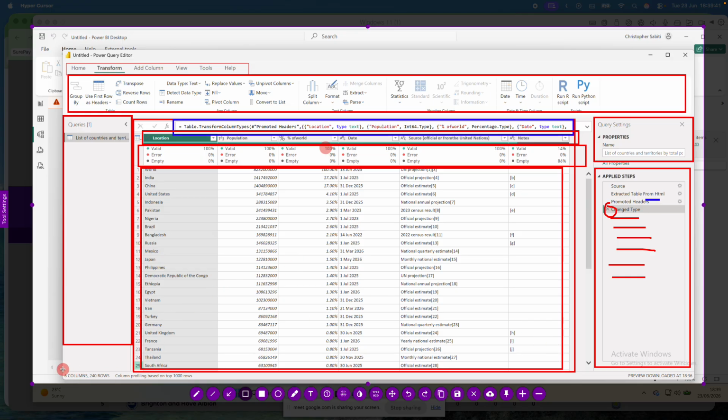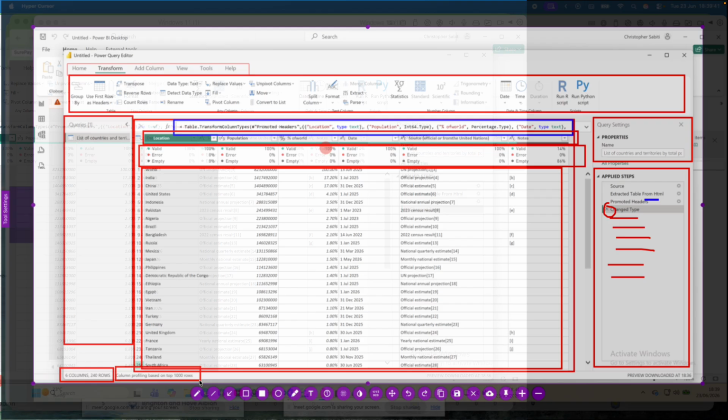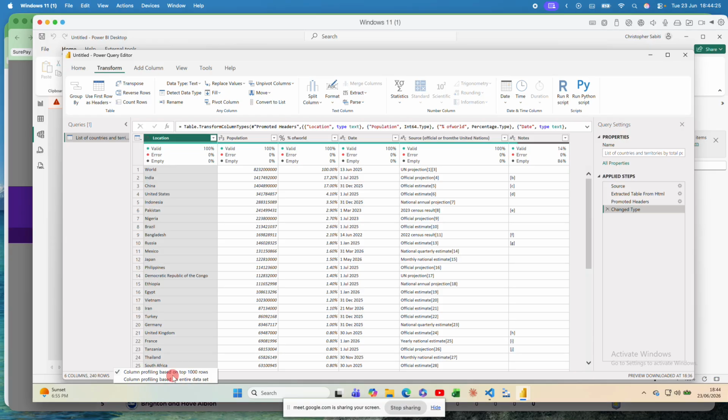Then at the bottom here, it shows you the number of columns you have and the number of rows you have in this data. Then here it shows you that, by the way, we are running your data only on the top 1,000 rows. So always Power Query Editor will work with the first 1,000 rows. It will not work with all the data you have imported because it slows down. So the day you want to unveil all the data, you just click here and say column profiling based on entire data. It will give you the entire data. So I think I explained that better, and this interface now should be familiar to us.